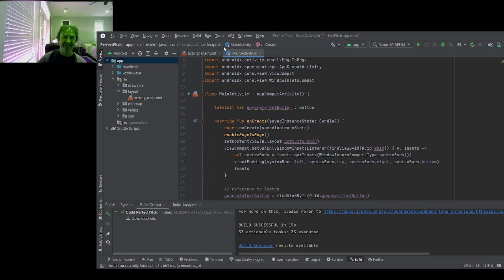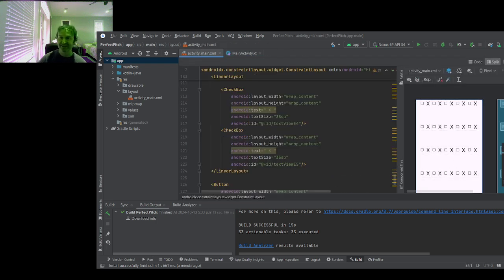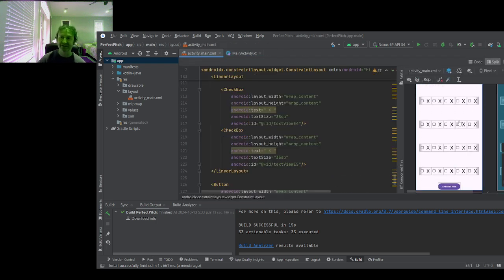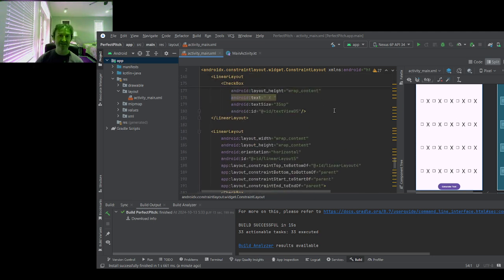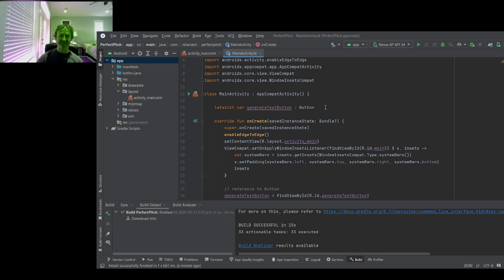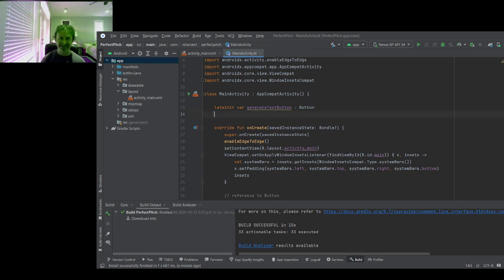The last thing we do is we want to get references to all these elements. So we're going to do it in just sort of the ridiculous manual kind of way. It's a bunch of checkboxes. Test item checkboxes.